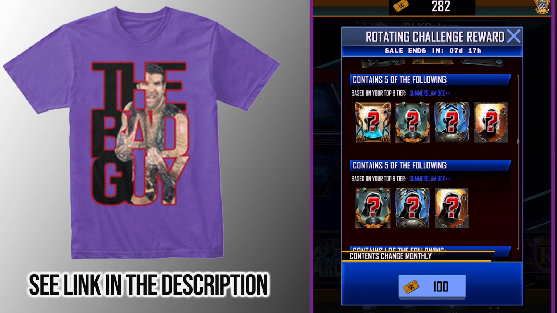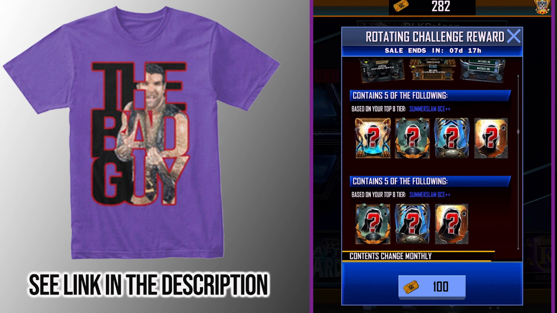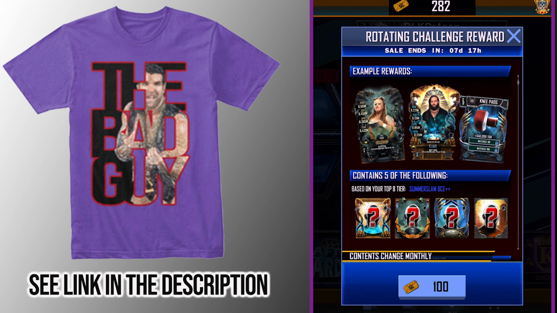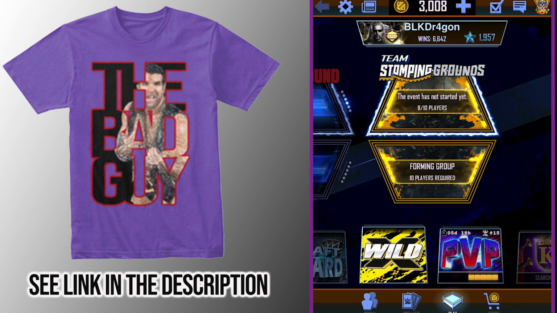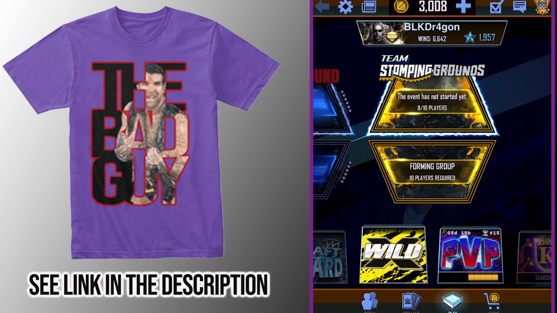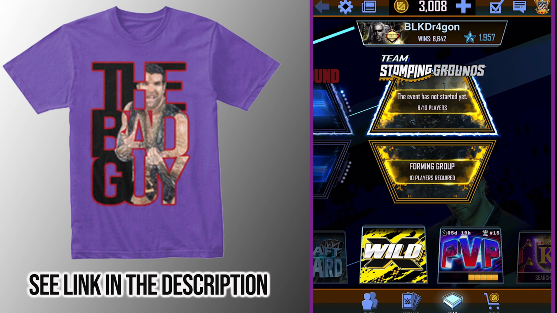You can save up 500 tickets, and when that new tier drops, as soon as you are able to enter that tier, jump into the ticket store, spend those tickets, grab those packs. There are some other ones below that you can use, but they don't really get you much. I wouldn't worry about using them, just get that top tier pack.